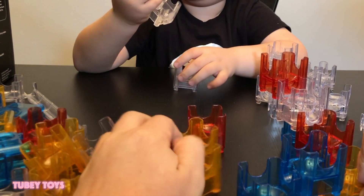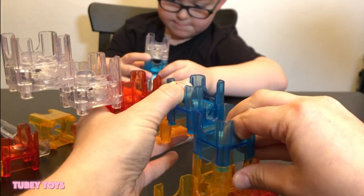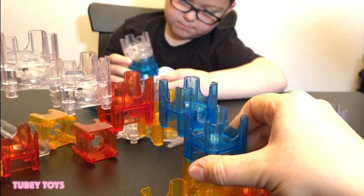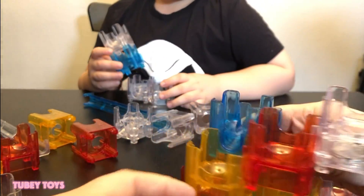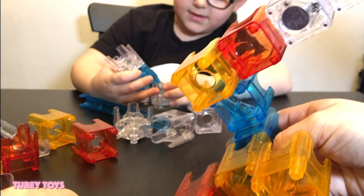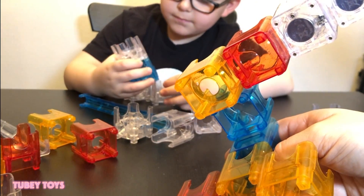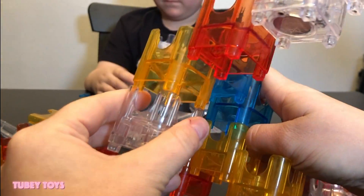So let's build our own Cuba Maze. I'm going to help you. Let me get the base started and then you can add on as much as you want. Let's test it out. So what happened here? This part has a hole in it — see that hole right there? We need to put some on the bottom to make it sturdy.